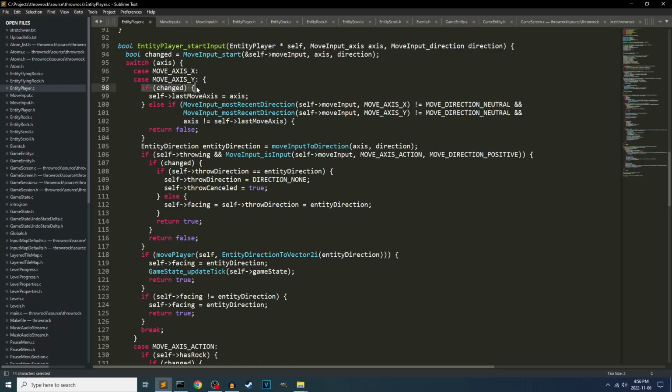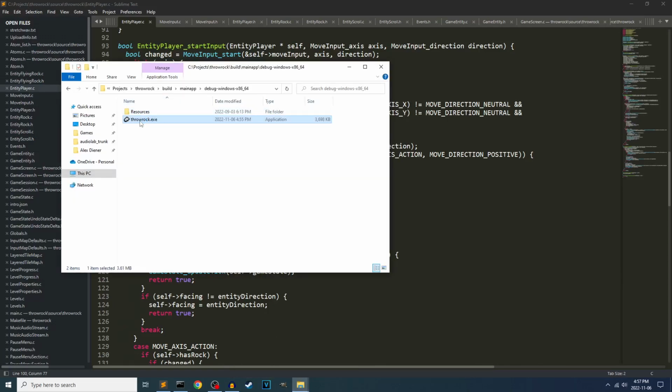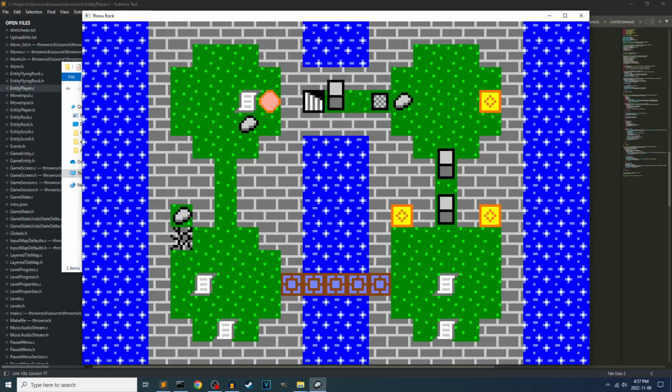If changed, okay, so if not changed, it won't have changed because I'm just moving in one direction. So this is saying if I'm moving on both the X and Y axis at the same time, and the axis is not that axis. Ah, so this has to do with diagonal motion. Let's see what that looks like.